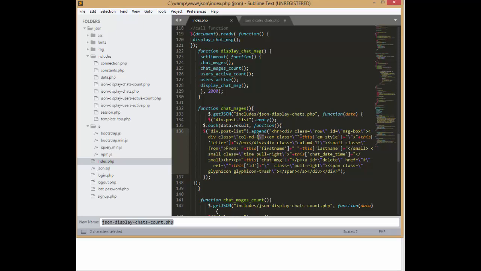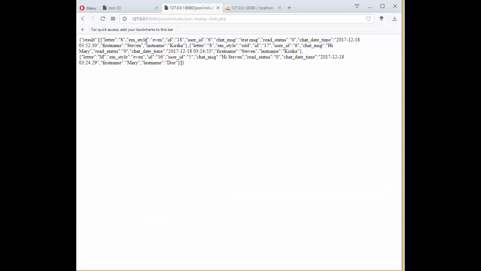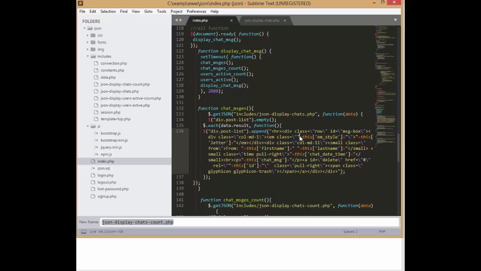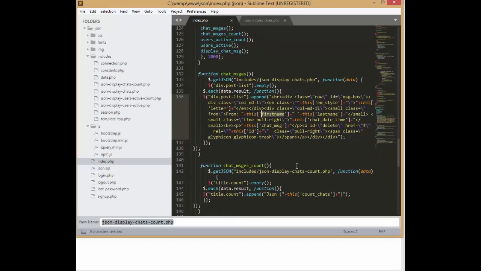Then when you need to put a value from our JSON string, like the M style, the user ID, the chat message, we come here and put the plus sign and then the double quote. So it will be double quotes, then a plus at the front and end, then square brackets with single quotes, and you put the value inside. If you have the first name, it can be placed there, and that's how you create that string.